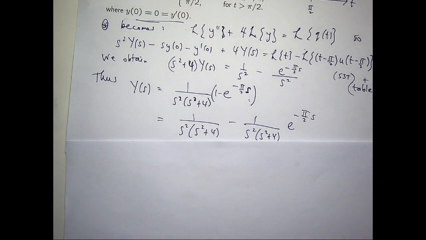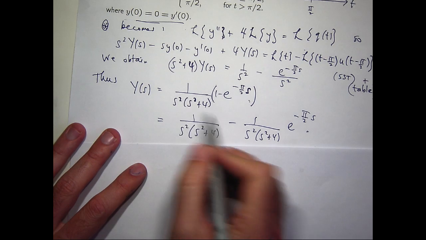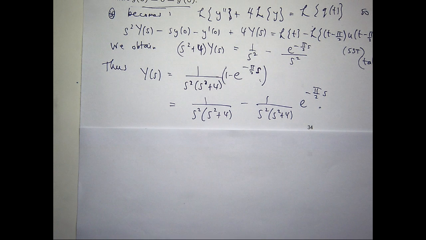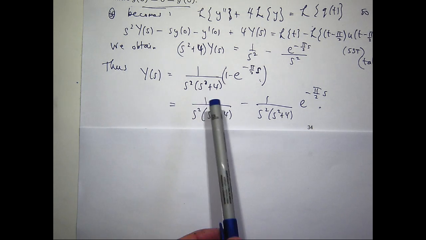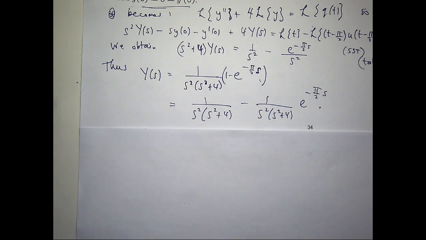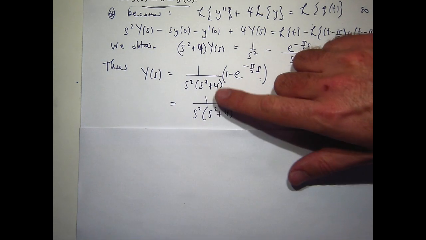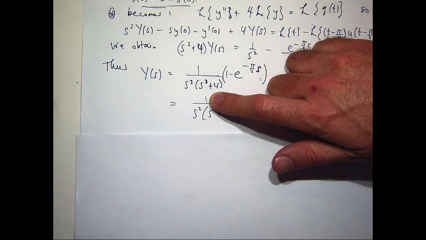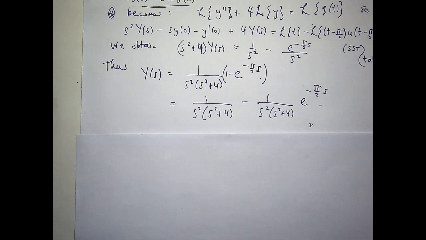Well, how can I simplify this? Partial fractions, you might think. And you can do that if you want to. Is it necessary? No, it's not. But the question here is, how do I play with the numerator to get something like s squared or something like s squared plus 4? If we had a 4 here to start with, instead of a 1, can anyone suggest something? Yeah, add s squared and take s squared away.